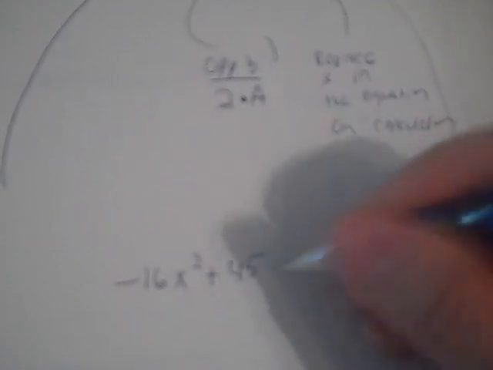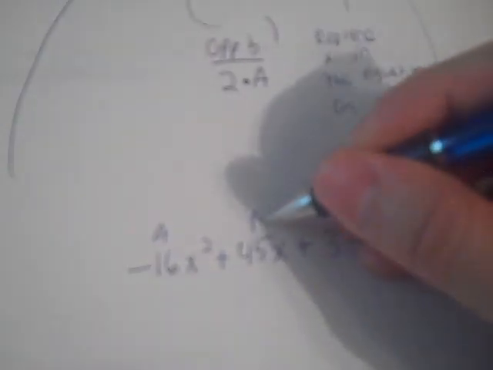Now let's write the equation. These are pretty easy to write the equations for. Gravity is what's pulling the football back down. The gravity term is negative 16x squared. And then what's the feet per second? 45. That comes next. You can't put 3, it's got to be 45x. And then it was started at 3 feet, so plus 3, and then equals y. Or you can put y equals in front, doesn't matter.